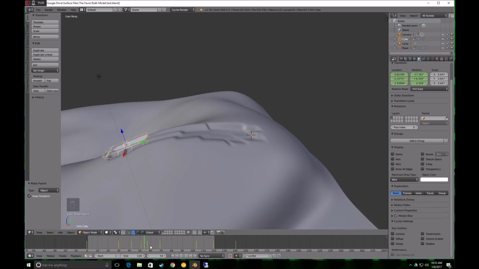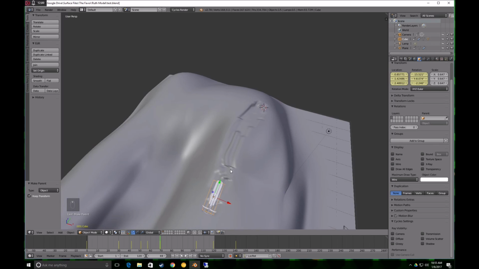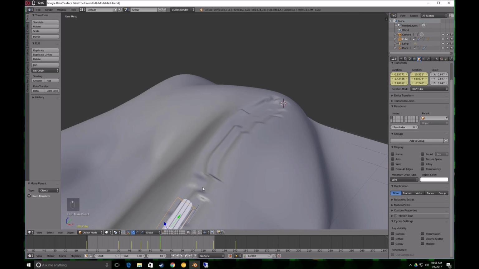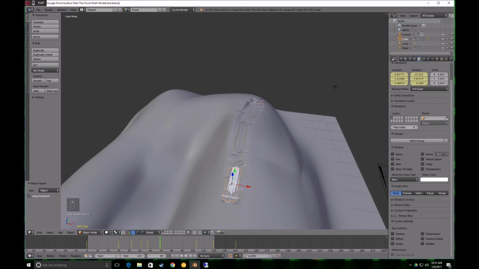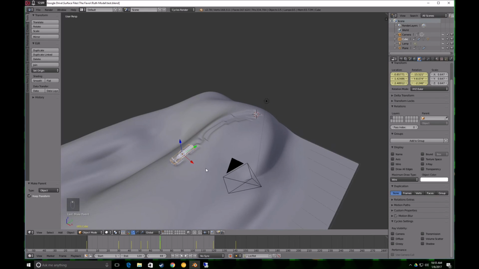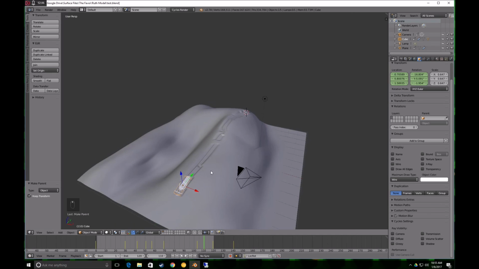So now it appears as though our sled is doing this. Now you'll see some wonkiness, and this is just to do with the mesh itself. If you make a better mesh with lots of topology for it to work with, it will do a better job. But another way to fix it is to just limit your animation, make this much longer and limit your animation to the areas where it really does work well. I really don't know how to solve that otherwise.